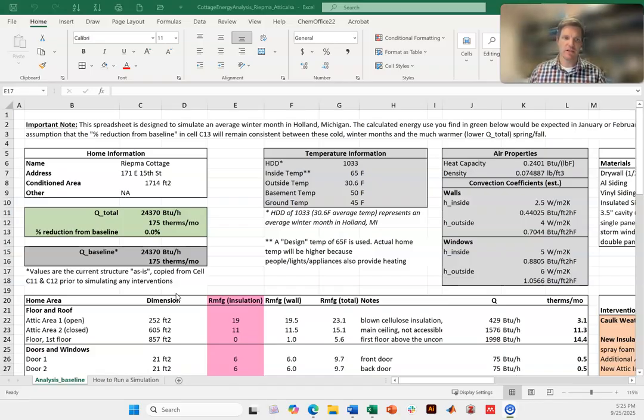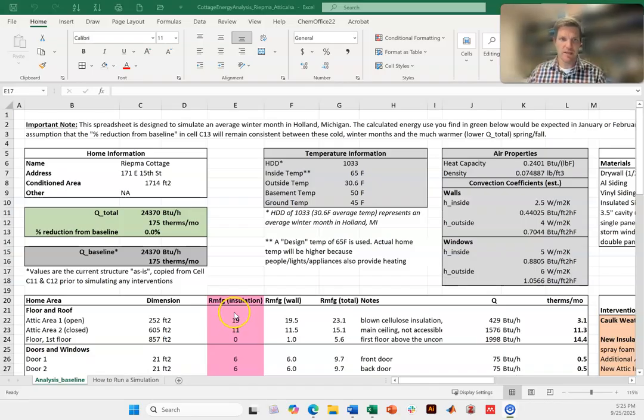So what we're going to imagine is in this area here, this attic, which we remember from the video is just kind of an open space that should be very easy to add insulation to. So we're going to simulate adding insulation just to this back section here of the attic to start.